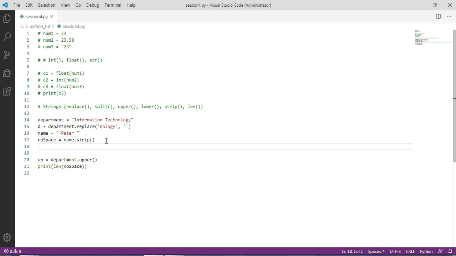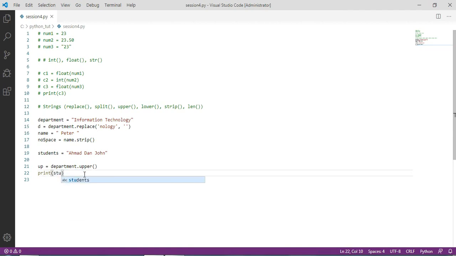How? For example, students: Ahmad, Dan, John. So you see there are three names in this variable, and now we should use split.